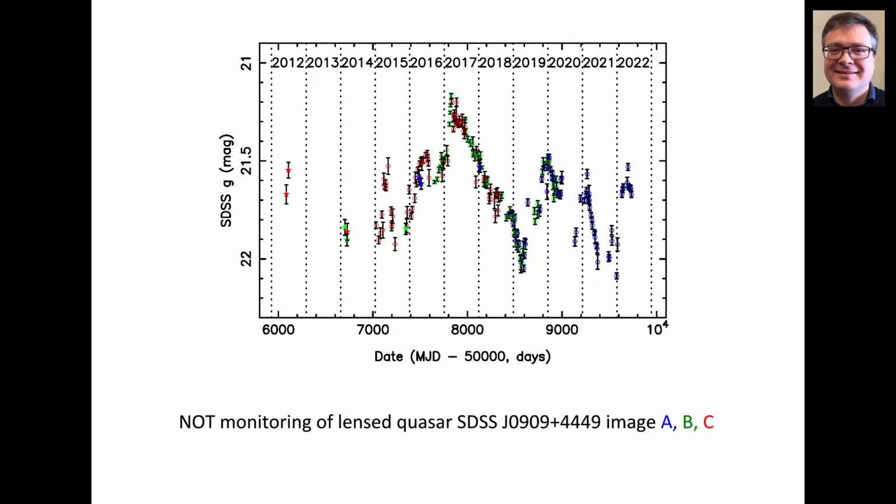Another lens quasar we have been monitoring for about 4 years or 4 seasons. So this is the A image. This is the B image, which is 2 years behind. This is the C image, which is 4 years behind the first. So pretty long time delays. You need a bit of patience.